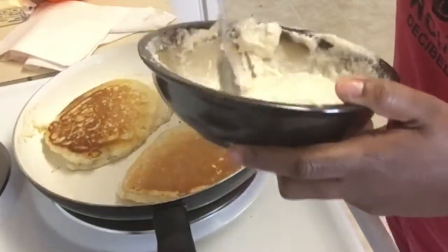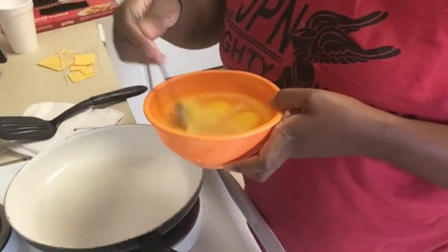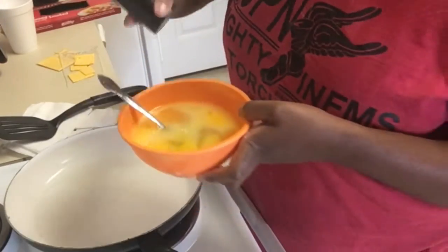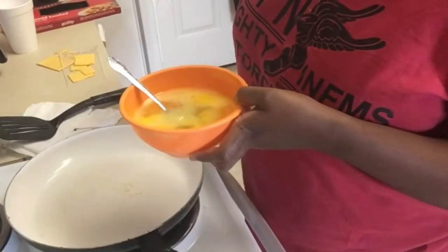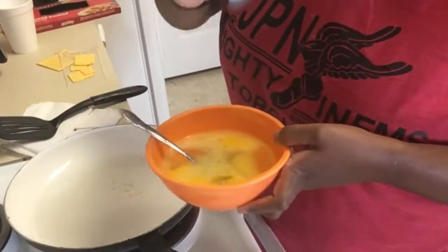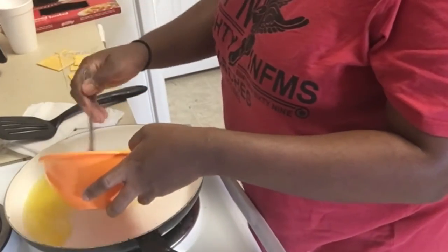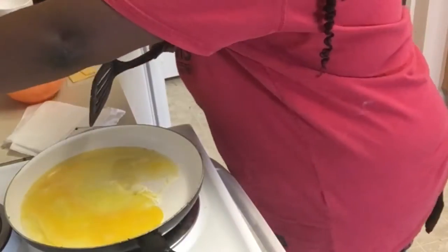So after I did my pancakes, I did my eggs, and I sprayed some little Pam on the pan just so the eggs wouldn't stick. As you can see all the way over to the side, I got me some cheese out because I do add cheese to my eggs. What I'm going to do is add some salt and pepper, stir that in, and then I'm going to put the eggs in the pan and let them start to cook.